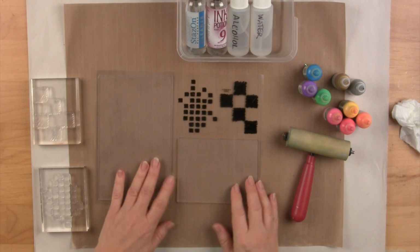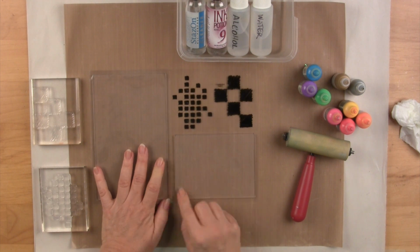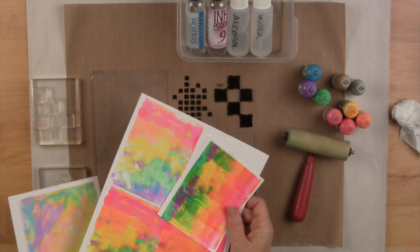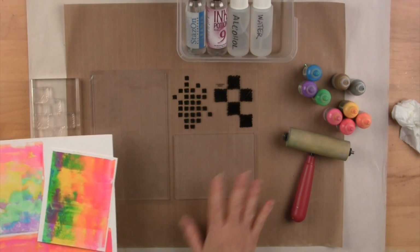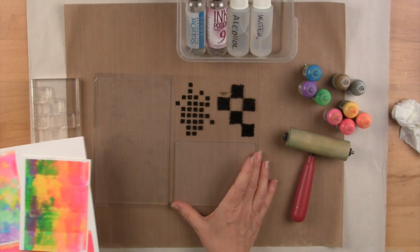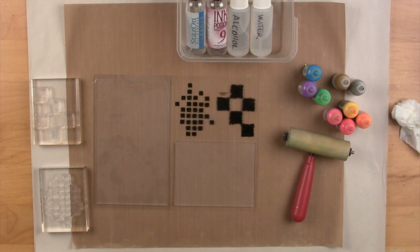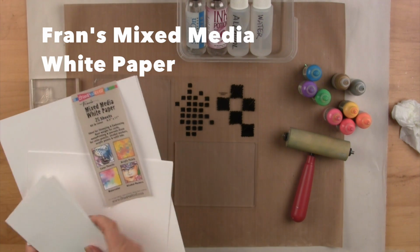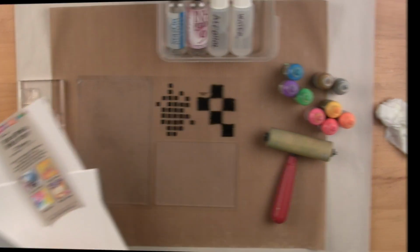And then let's see, I'm going to turn this around, and I'm going to begin by printing on my card size. I found that it's a little bit tricky sometimes to keep the entire area clean to work with just the card size. So leaving it on the background, I found that it was best to take your mixed media paper and cut it so that you have some quarter sheets, and later we'll use some half sheets.